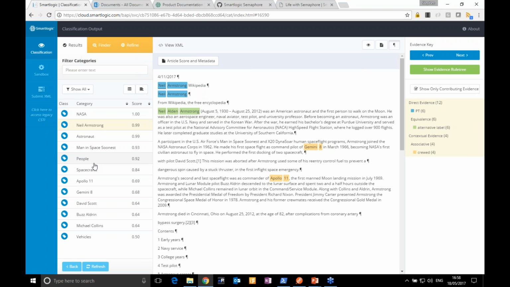One thing I did see mentioned was where the data is stored, and this I think is a very important thing to mention: none of your data is actually stored in Semaphore Cloud. The only information that is stored in Semaphore Cloud as far as your tenancy is concerned is your model. None of your documents are physically stored on the Semaphore Cloud infrastructure. So when I submitted this document for classification, it is not stored in any way in Semaphore Cloud. All it does is process the documents and send me the processed results, but the document itself is not retained.